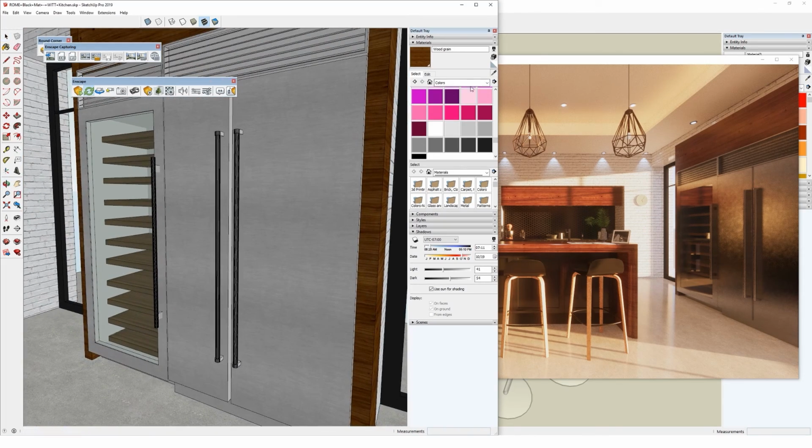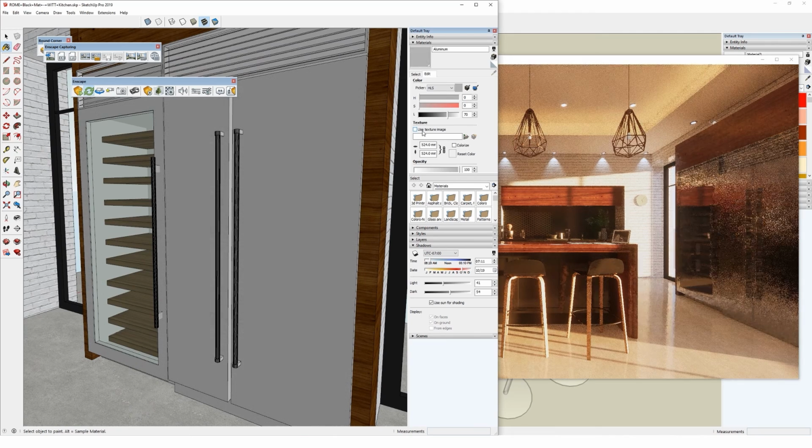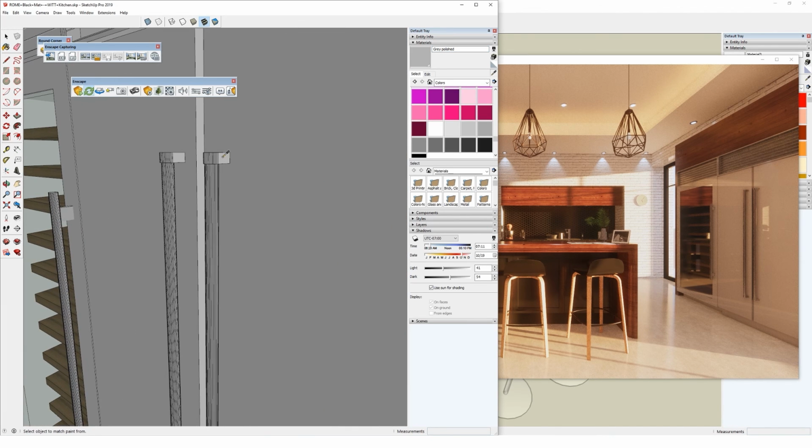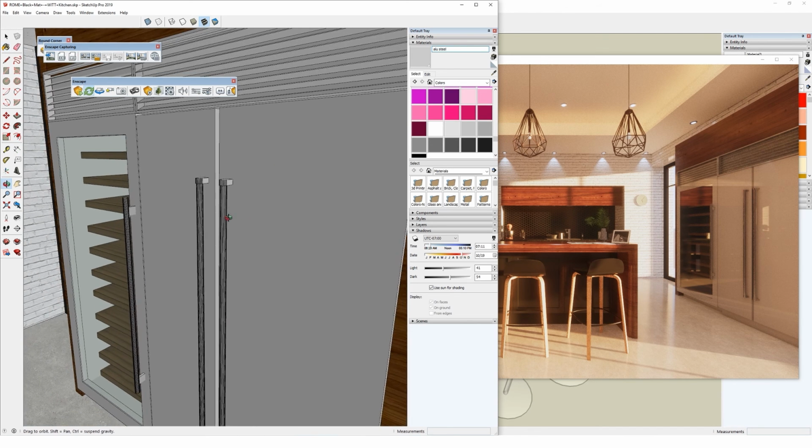Now, is it because of the texture, maybe aluminium? Could we do like a polished? See, that's looking better. Look at those reflections, much nicer.